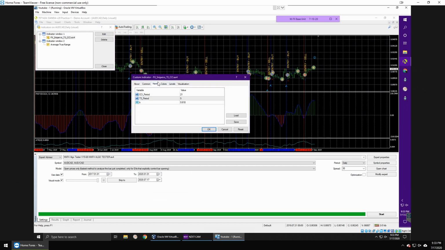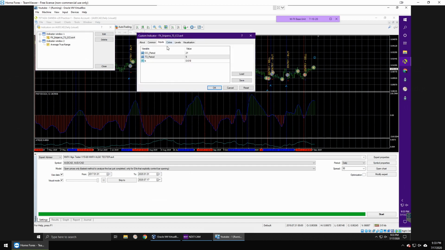Normally what I like to do when I'm looking at an indicator is go through the settings. Let's see what we got here. Pretty easy one. CCI period, T3 period, and this right here. Most of the time, whenever I see anything that has like a 0.618 or a 0.3, 0.5, stuff like that, I tend to just leave them as is, so I'm not even going to mess with that.